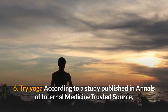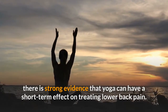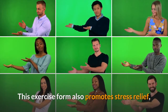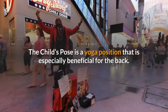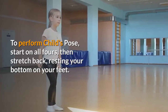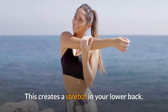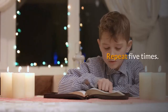6. Try yoga. According to a study published in Annals of Internal Medicine, there is strong evidence that yoga can have a short-term effect on treating lower back pain. Yoga involves slow, controlled movements to stretch and strengthen the body, and also promotes stress relief, which can help reduce tension you may commonly hold in your lower back. The Child's Pose is especially beneficial for the back. Start on all fours, then stretch back resting your bottom on your feet, with arms extended and hands on the floor. Hold this pose for 30 seconds, return to starting position, and repeat 5 times.